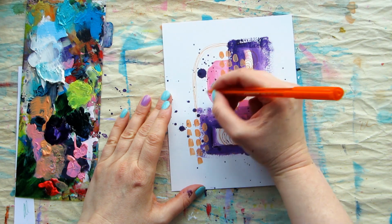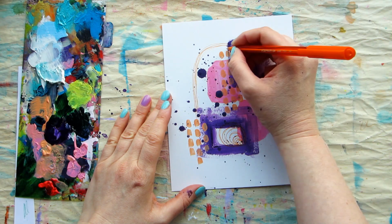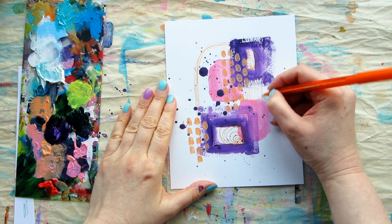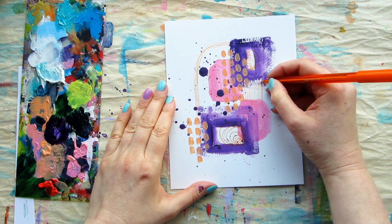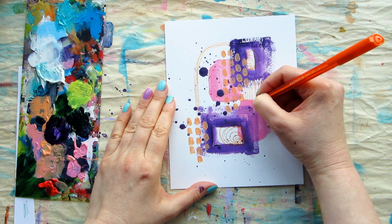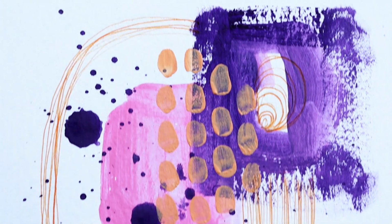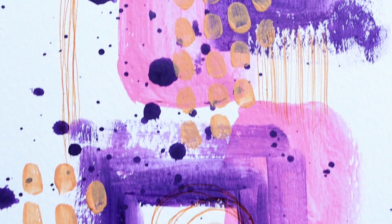Try again next time. That's why these mini abstracts are just such great fun, because they don't take a lot of time to do and you can just test out a whole load of different things on there. And I'm thinking that you could even make a whole load of mini abstract faces to go with the other abstract face exercises that I've got in my Get Creating book. And you'd end up with this lovely, colourful, diverse village of faces, wouldn't you?